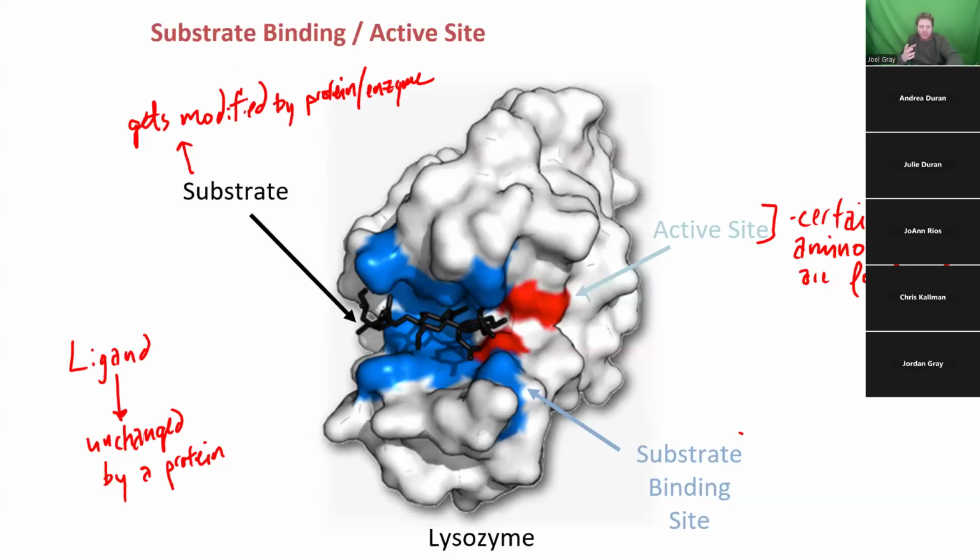When we look at this, I want you to remember what a substrate is, that an enzyme has a substrate binding site, and that an enzyme has an active site. So I gave you this model, or I think that I gave you this model the other day. Like this right here is a protein. We'll say this is an enzyme.